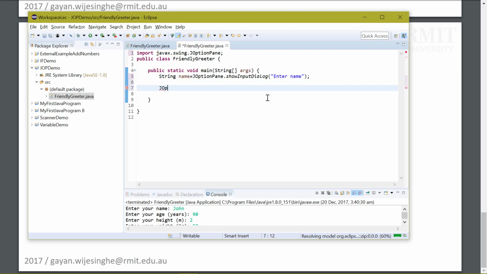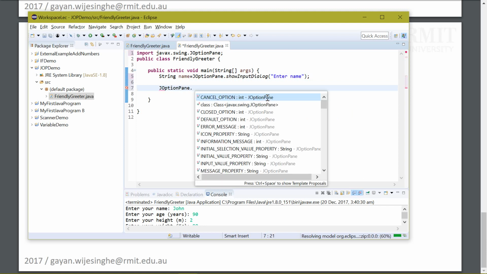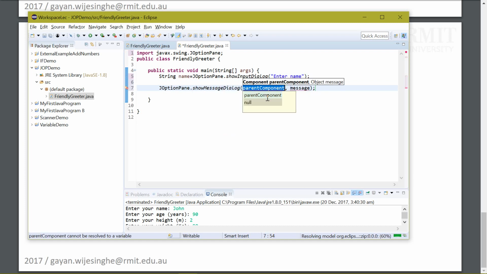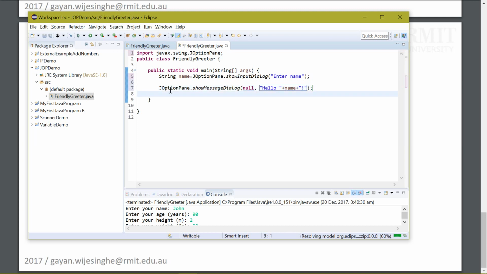So to display it, we can say JOptionPane.showMessageDialog. And remember, we said we want to put null as the first value, and the second value is the greeting itself. So we'll say "Hello " + name plus an exclamation mark.